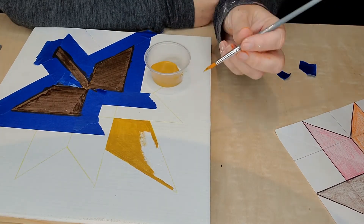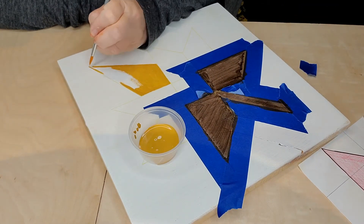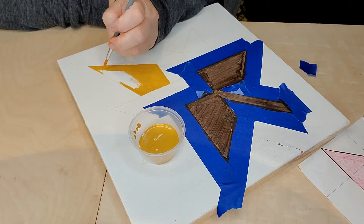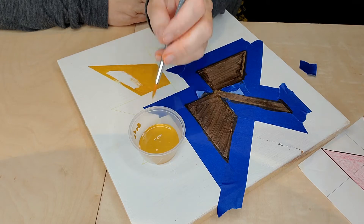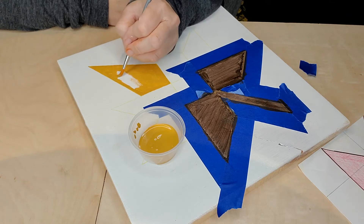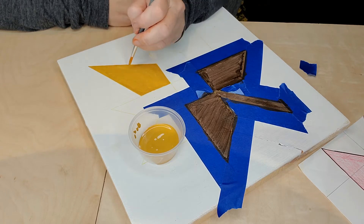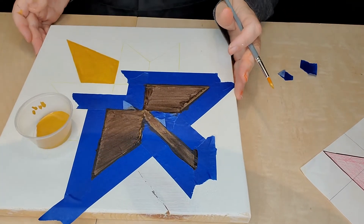I'm going to fill in the rest of that quilt block. As you notice, part of it is not outlined — I will show you where you're going to carefully take the tip of your brush, go to the point, and pull the paint to fill in the rest. If you want a very crisp line and freehanding makes you nervous, that's totally fine — you can also tape off this part. I just wanted to give an example of doing both. All of these layers are going to get a second coat.